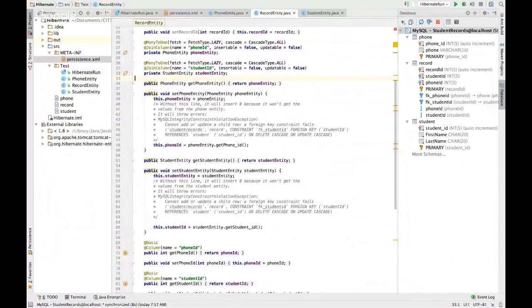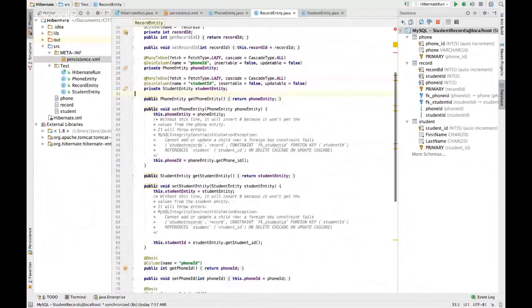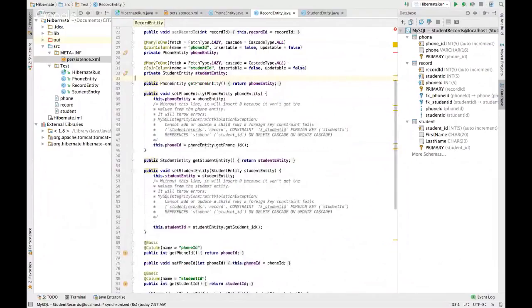In my setters for the phone entity and the student entity, I put the phone ID equals the phone entity's get phone ID, because I had just equals the phone entity, and that's what got it confused, and it didn't get anything from it, and that's why it threw those foreign key constraint violation exceptions.